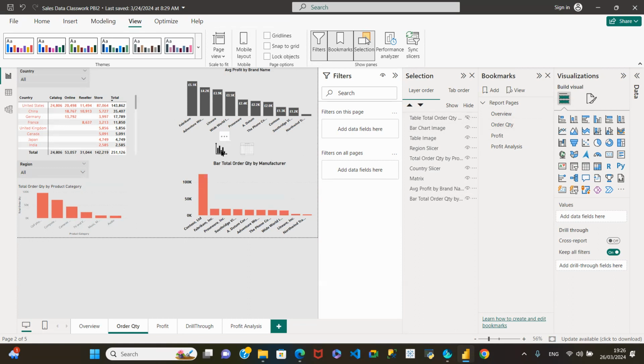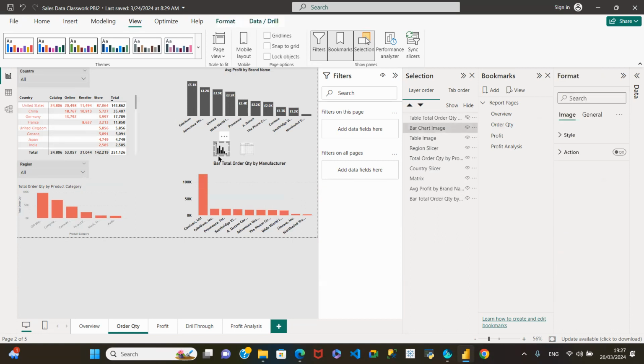Okay, that's what I want. So I want to put an action to this bar chart. This is the action, and I want it to be bookmark, and the bookmark I want to be order quantities. Show me in this order quantity view.